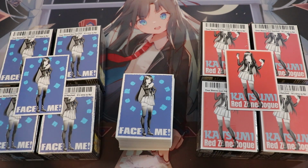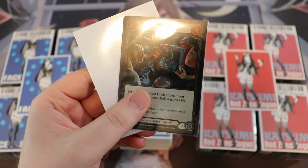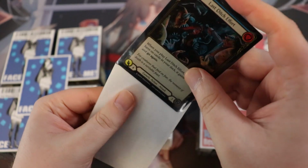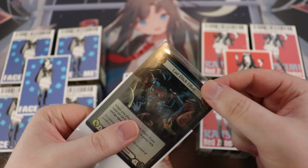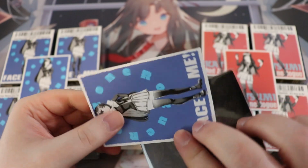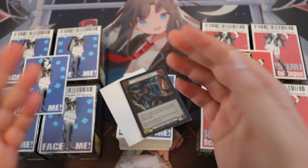So, before we end, I do want to show you a super secret trick to getting cards into Dragon Shield sleeves if you are double sleeving. Because a lot of the times, you put them in, and you try to push it down, and look at this. Look at that. It's just really hard. It's too snug. But even if it's too snug, you can still do it.